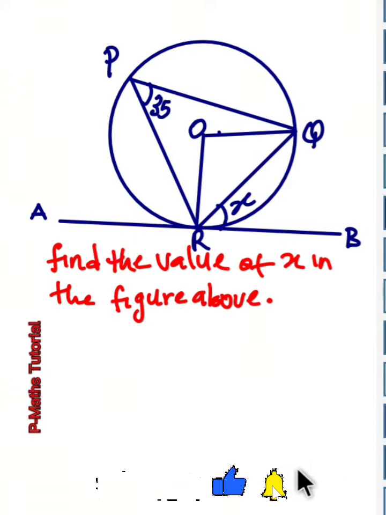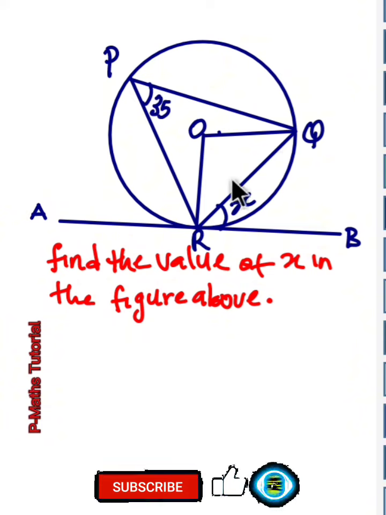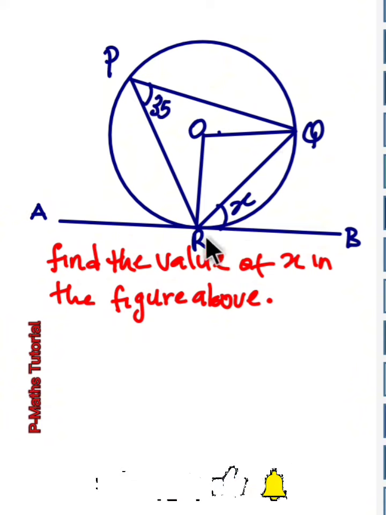In our lesson today, we are looking for the value of x in the circle. Okay, so this is a circle theorem. To solve for the value of x, we make use of the available information to trace down to the value of x. Now the available information I have here is 35, the angle subtended at P.